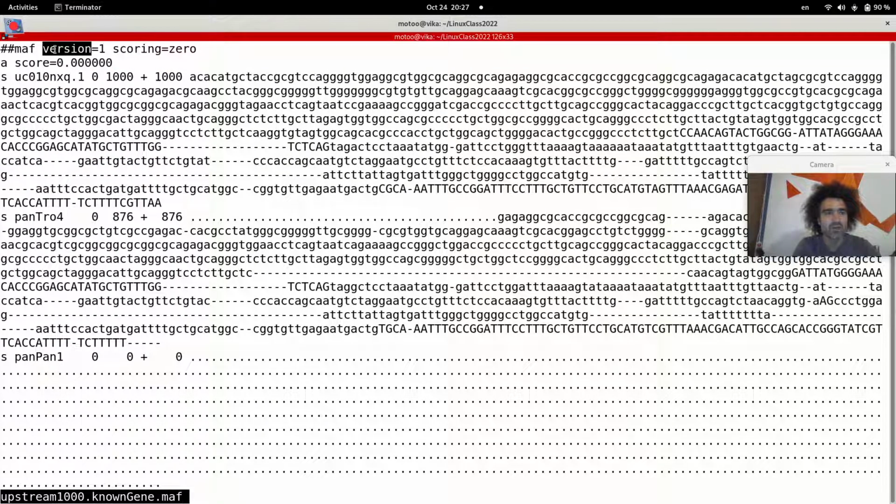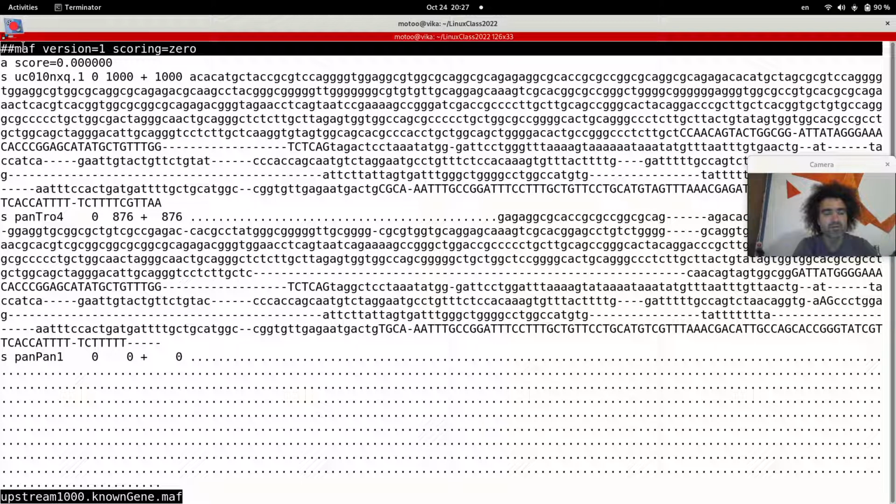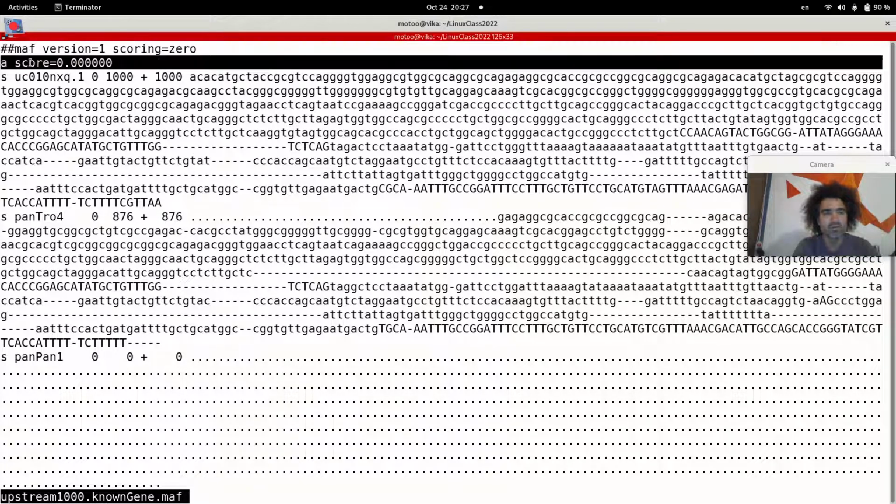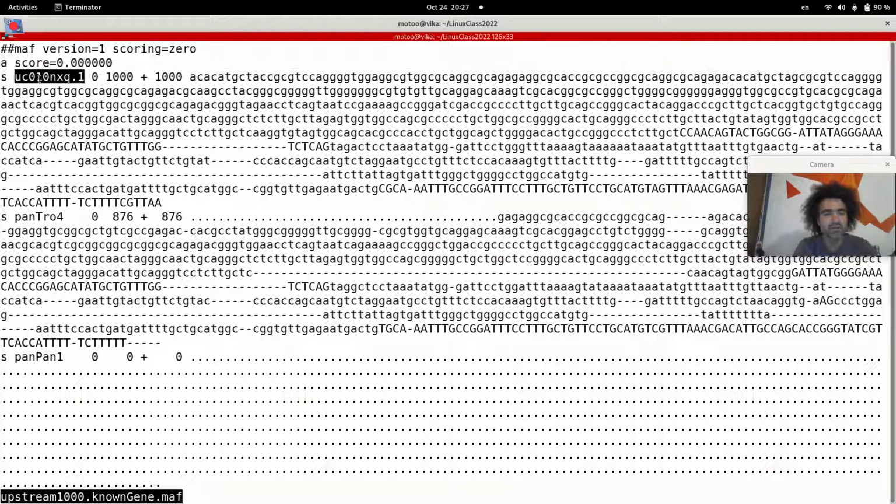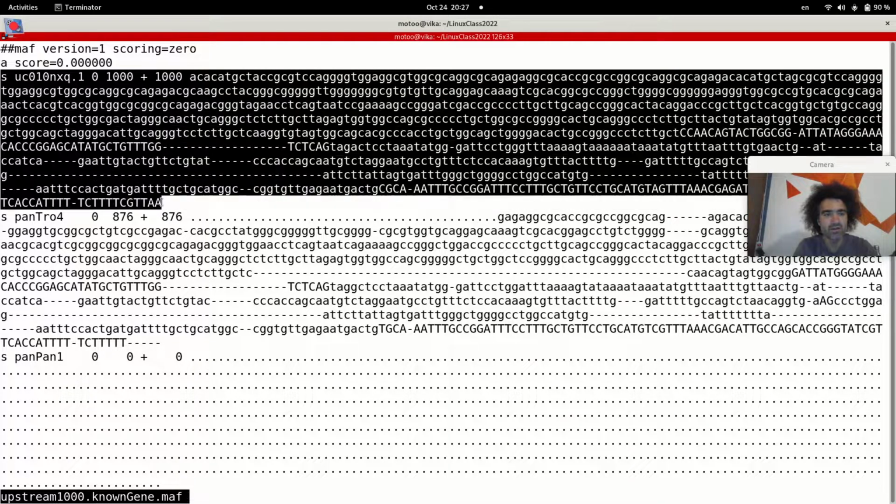So this is the first line of the file that says that it is a maf file. This is some score. We don't pay attention to that. But this first line, which starts here and then ends here, is just one line, but because it does not fit within the monitor as a single line, Linux automatically wraps it.